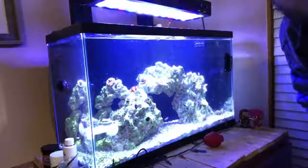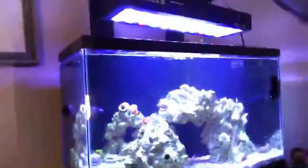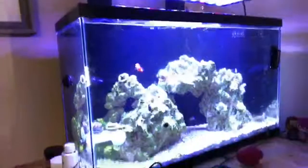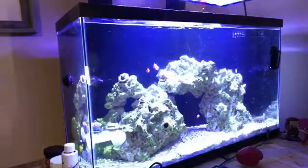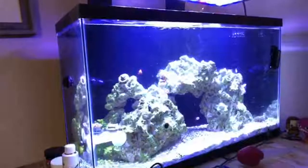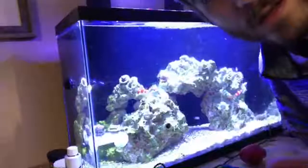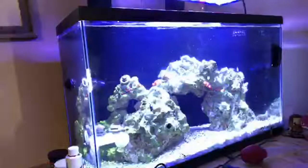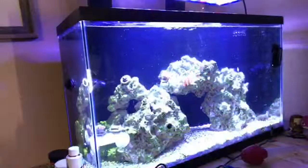Let me see if I can zoom you guys in a little bit. Get you guys a little bit closer. Give me just one second. Doesn't want to focus, unfortunately, but that's okay. I think you guys can still see what's going on. So I'm working over here right now in the frag rack, but let me show you guys.